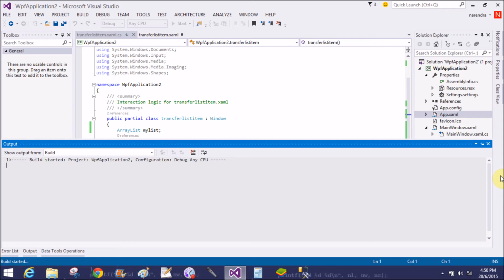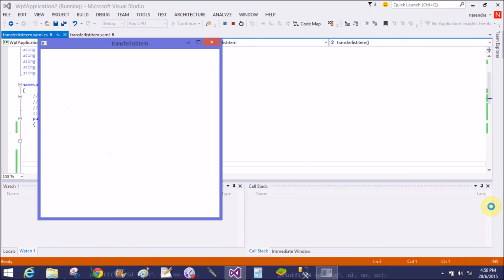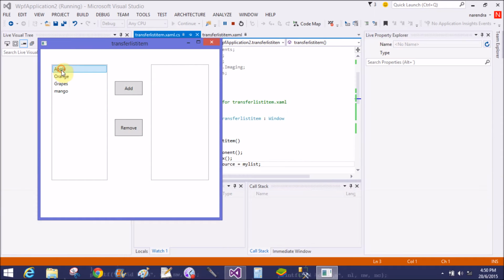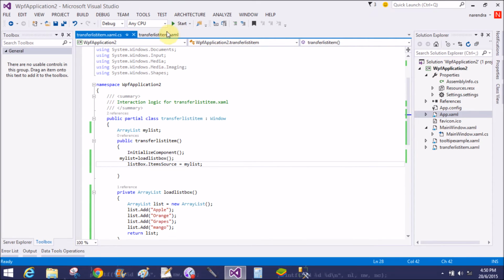Run this application to check whether the items are properly loaded or not. Yeah, the items are properly loaded.